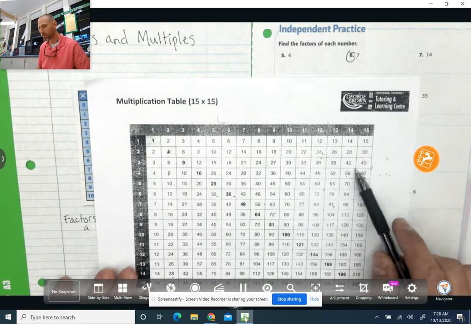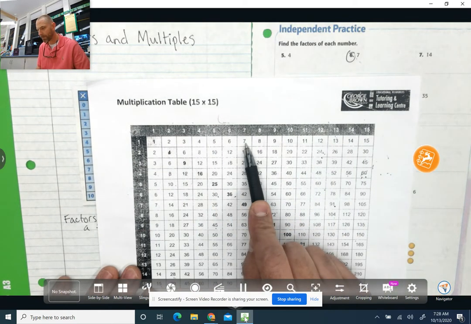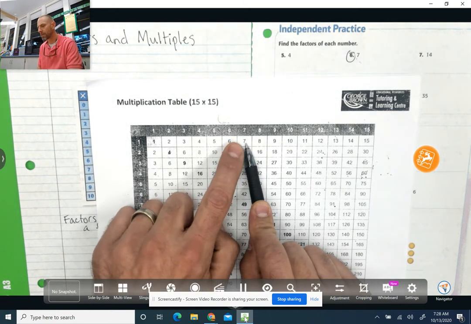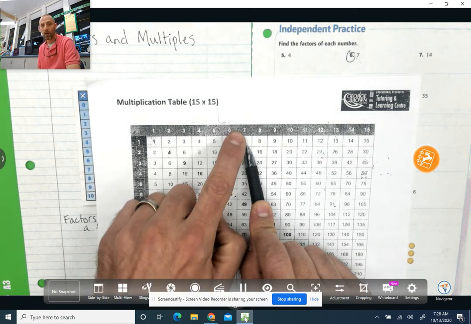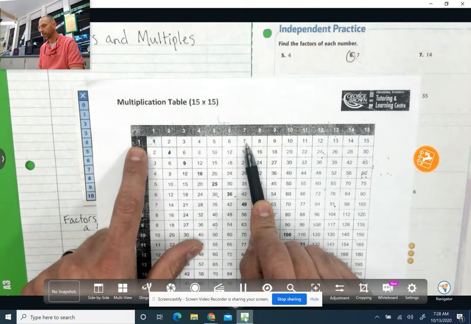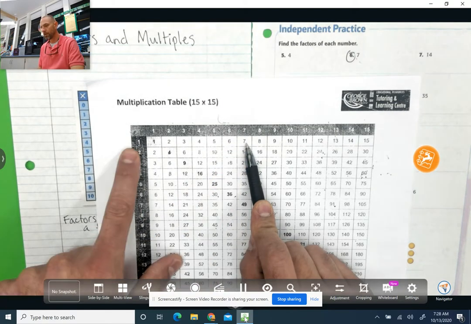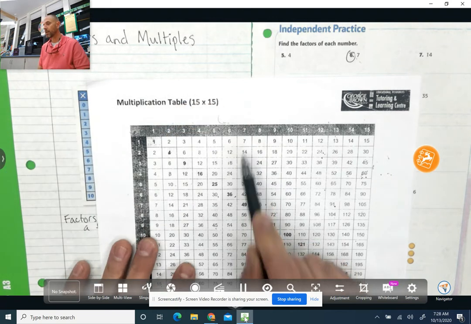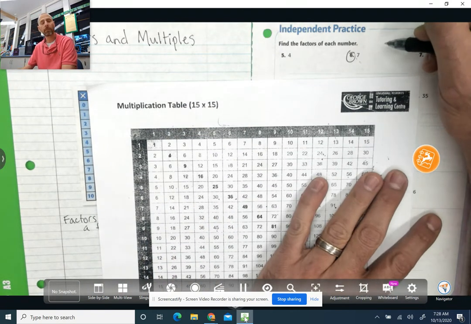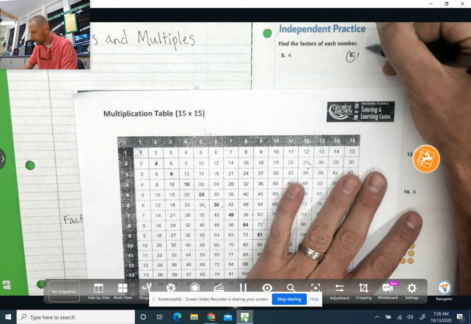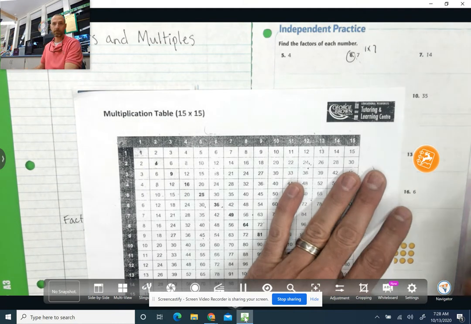So let's dive in here. Let's find number 7. Okay, boom, I found a 7. How did I make that 7? How is that 7 made? Well, go up to your top factor, 7, or you can go over to your side factor here, 1. But when you do that, 1 times 7 is the factor pair. So the first step is list your factor pairs. You got 1 times 7.